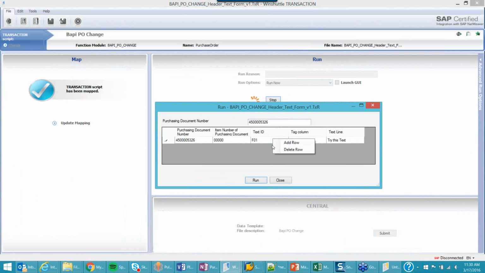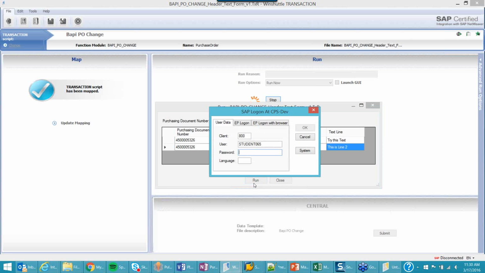All right, and you can add multiple lines here. So this is entering text on a line-by-line basis. So you can have up to 72 characters of text on each one of these lines. So I'm going to do F01 again. So it's the same text. This is header. And we'll go and give that a shot. Hopefully everything will work out okay.